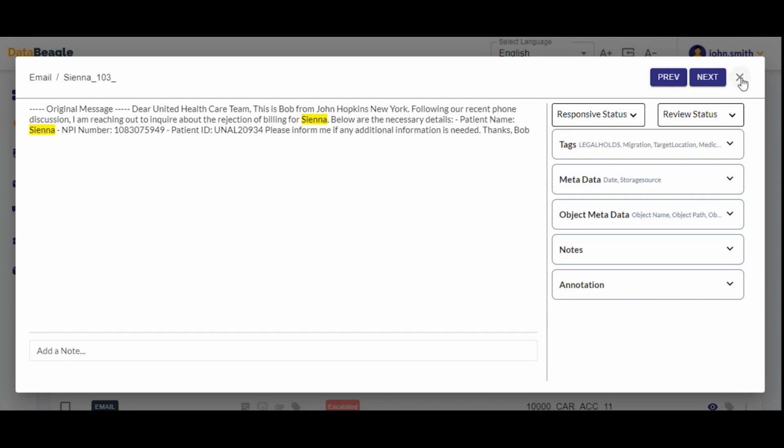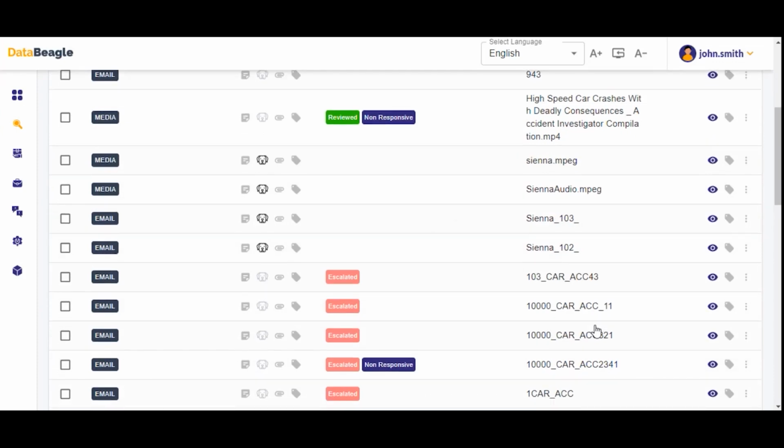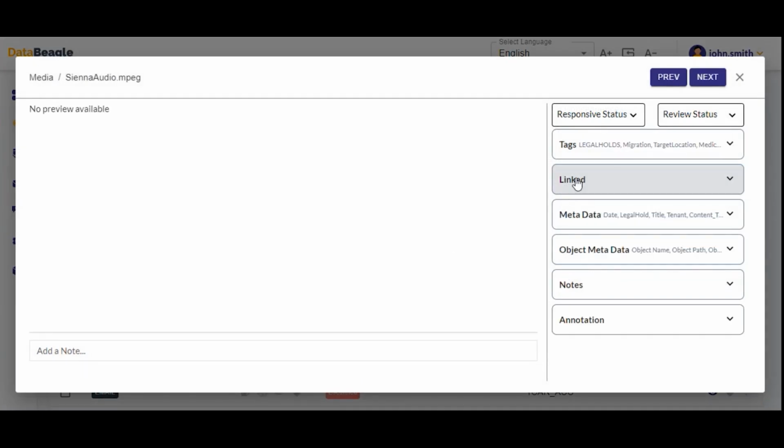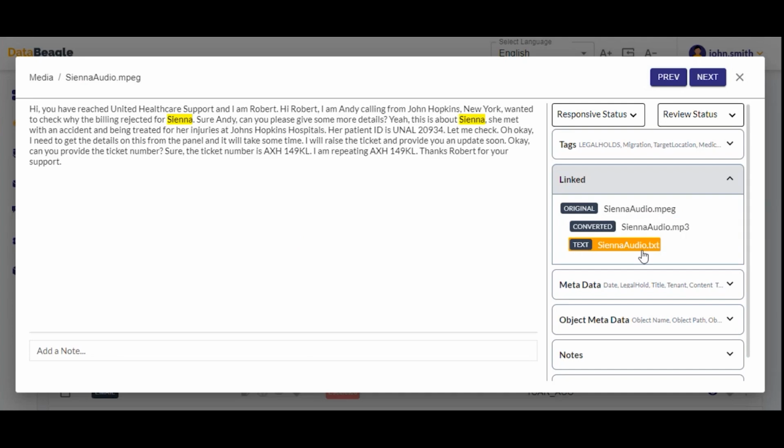So let's find a message. I think it is the Studio Sienna Audio MPEG file. Yeah. I spoke about this briefly before, about our object intelligence services. Our object intelligence services transform the data, and in this case, they have already extracted the text from the call recording. If you look at the text of the call, a phone call happened, and that text is already converted and is part of the discovery now. That's the reason this particular audio is part of the search results.